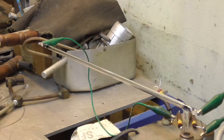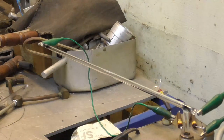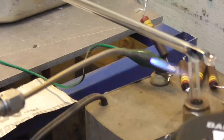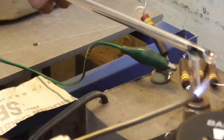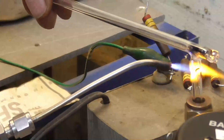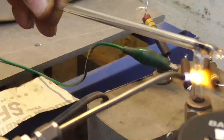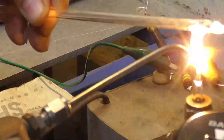Vacuum is closed off. Open the valve. 2.5, 6, 7, 9, 3, 4, 5. Okay, that's got a beautiful orange glow. All right. We're going to seal her off. Okay. And be very careful. If I overheat it, it'll suck through and blow through and ruin it. Oh, no. Closed off. Now I'm going to stretch it, and it is sealed off.